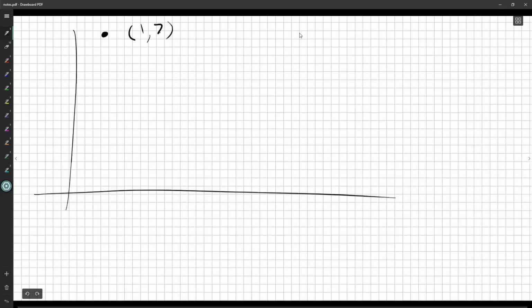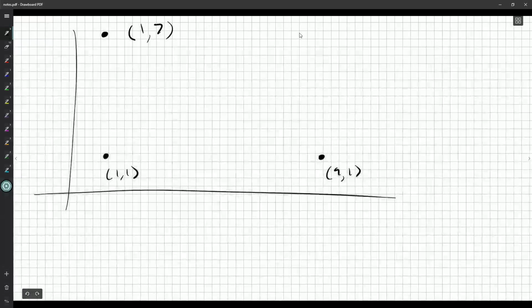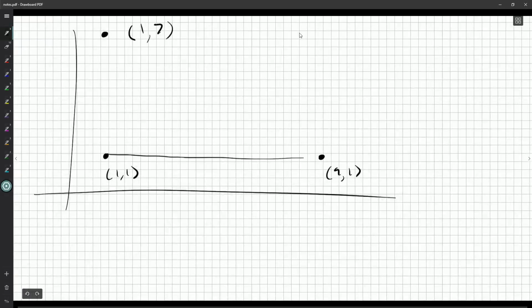So we know our circle goes through (1, 7), and (1, 1), and the other one was (9, 1). All right, let's just make sure we got those points correct. Yeah, (9, 1), (1, 7). And the ones that are here are really giving us a big hint. And it looks like I'm drawing the triangle to do the perpendicular bisector thing. This is not what I'm doing. What I'm doing is pointing out that, hey, there's a right angle.